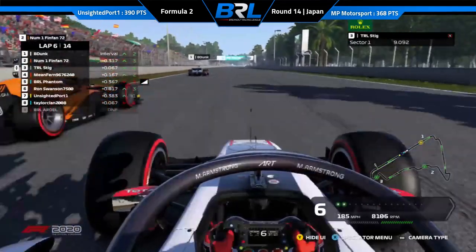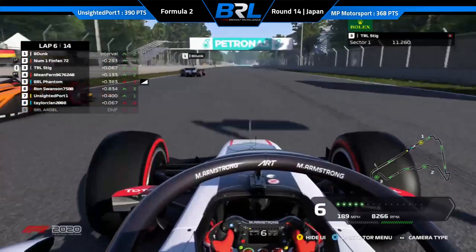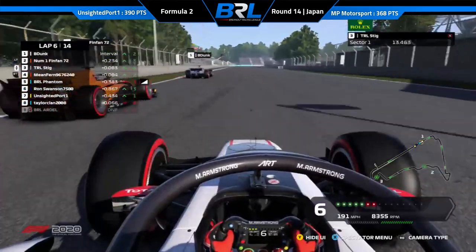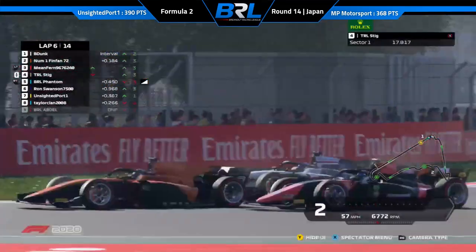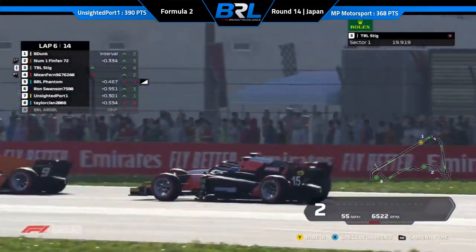Can he try to grab it? He's going to pull to the right-hand side. Now he's going to have a brick wall of air, I guess you could say, whenever you come up behind a car in front of you punching a hole through the air. FinFan punching almost into the rear wing of B-Dunk.